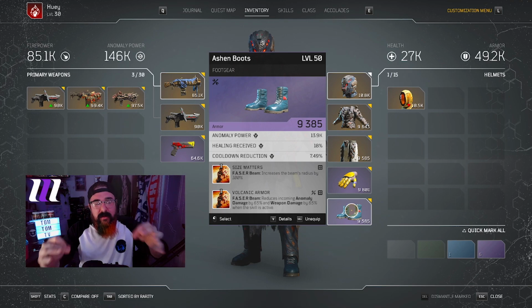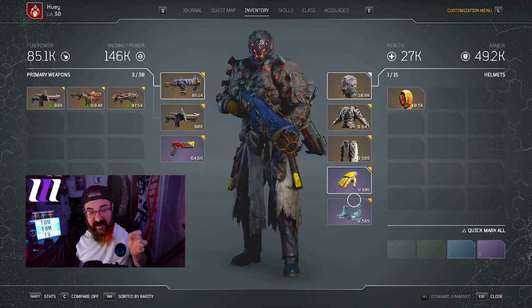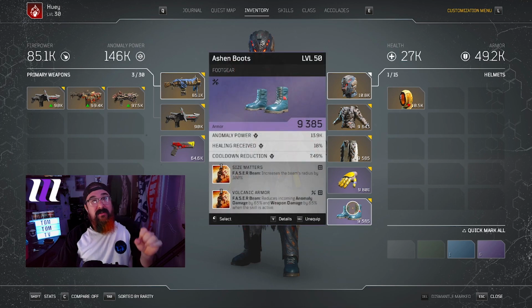Those are critical. The critical ones are frequent phaser, 30%, and then you need Size Matters. Those are the two critical mods that you need for a debuff pyro phaser build. Crucial.